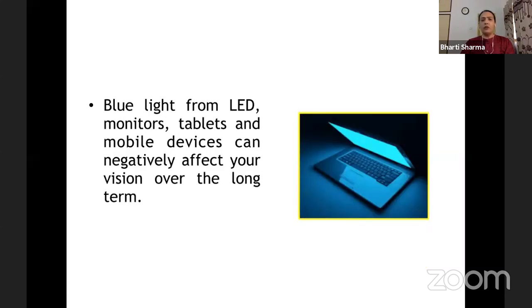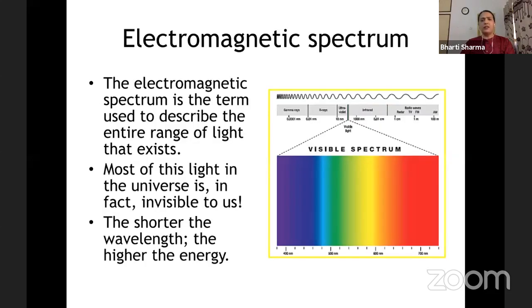So why are we all worried about the computers? Basically, there is a blue light which is involved. This blue light from the LED devices, it can be monitors, your tablets, your mobile devices, can negatively affect your vision over the long term. So let us learn more about this blue light, because all the time now, everybody is talking about the blue light. So let's go back and revise a bit of your physics.